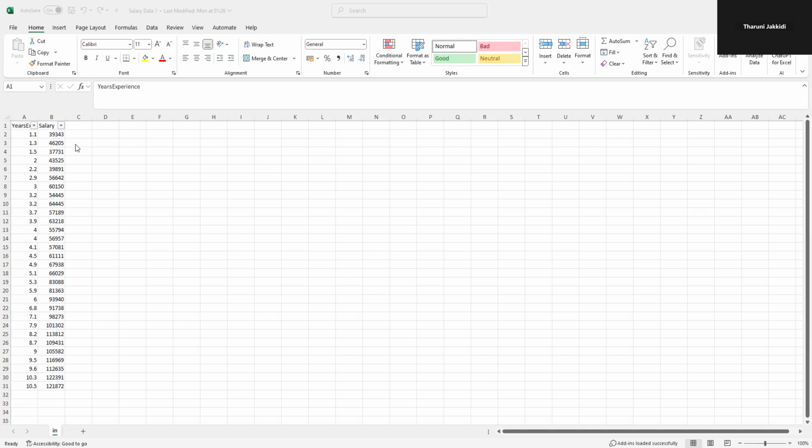Before we dive into the analysis, let's quickly say what linear regression is and what it's best for. It's usually used for predicting future values and decision making. In this case, the data has years of experience and salary. There will be a line described by an equation. For that, let's start with a scatter diagram.